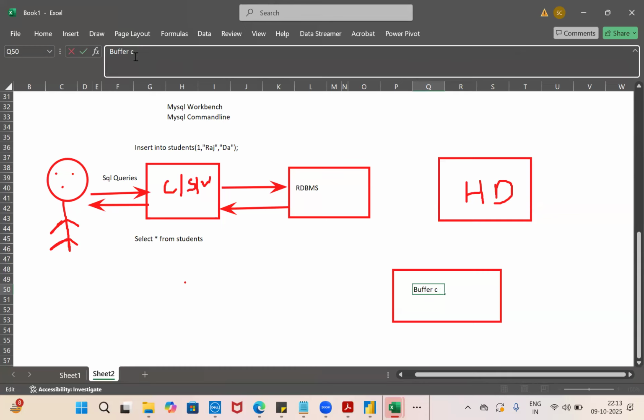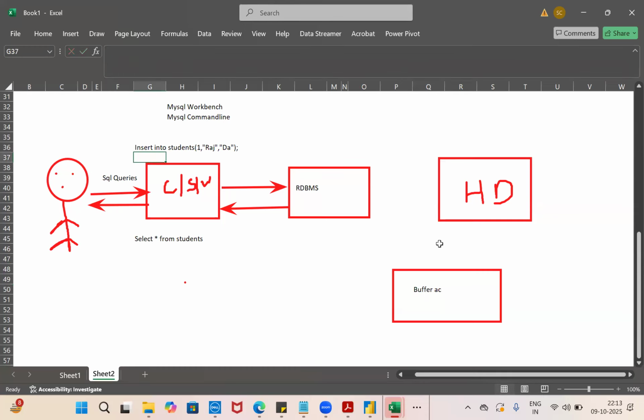In this buffer account, what basically will happen is, whatever record you're trying to insert, instead of going to the hard disk, it will get into the buffer account. That is where we got stuck, when you introduce the concept called TCL commands.